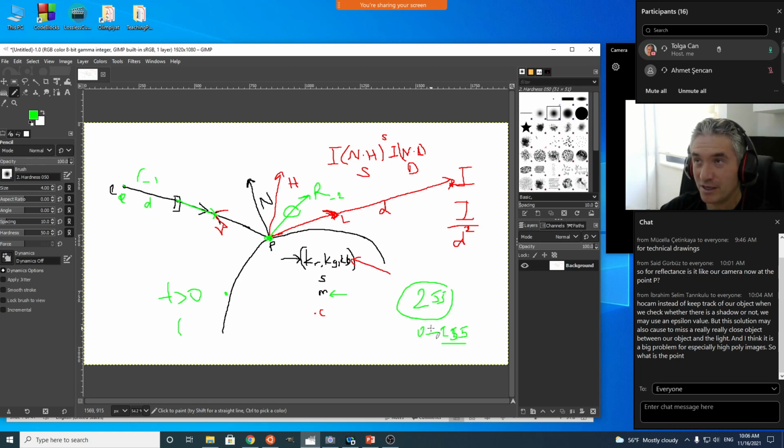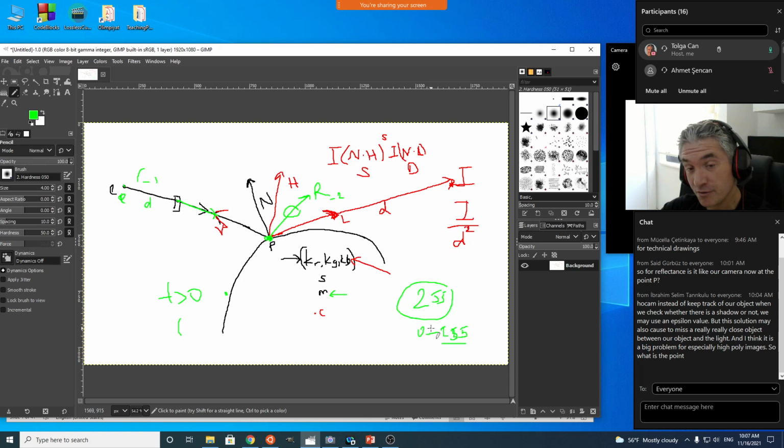Imagine there are objects very close to each other. Are you going to see the shadow of the object that is on top of the other object, which is close? Probably the shadow is not going to be visible anyway. So visually you may not see the difference if there's a very close object. But there are different ways.